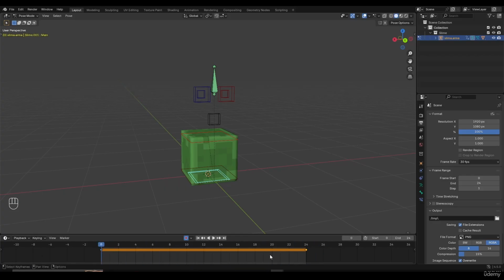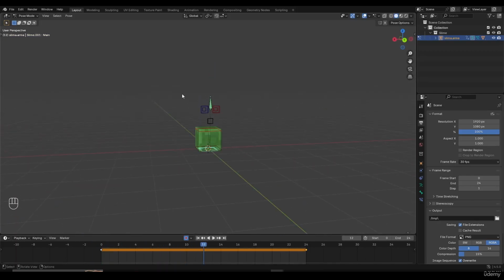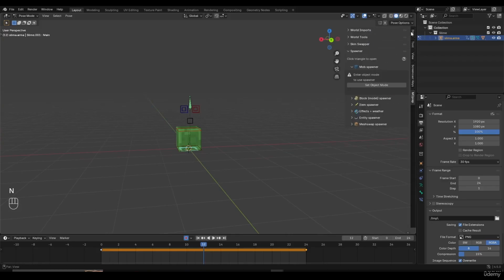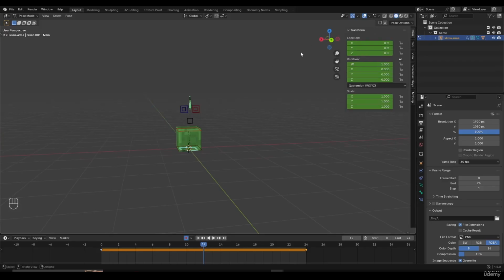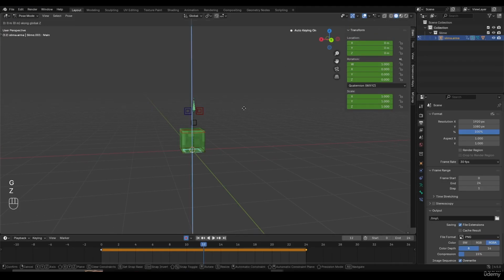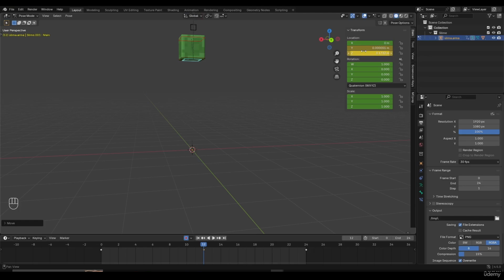But now, the middle of 0 and 24 is frame 12. So now I'm going to move to frame 12. And what I'm going to do is move the slime up. So I'm actually going to need a little assistance. So I'm going to press on N and then go to item. I want to see how tall I move the slime. So I want to press on G, C, and then let's move the slime up slightly, somewhere over here. So now you can see Blender shows me that I moved the slime to around 3 meters high.